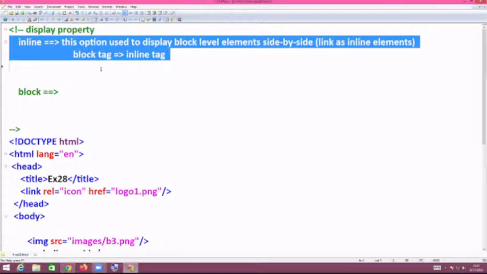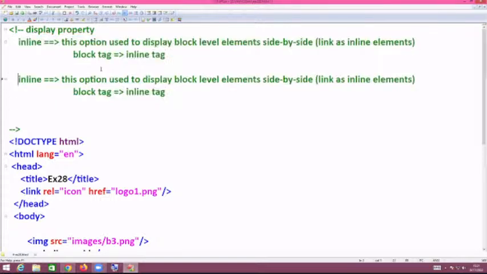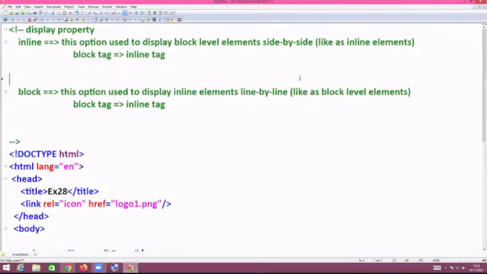Next, the same thing in reverse pattern. Block. This option is used to display inline elements line by line, like block level elements.